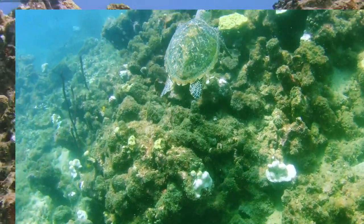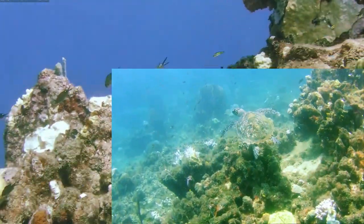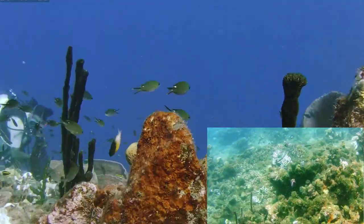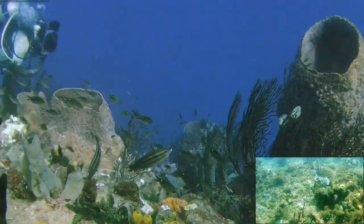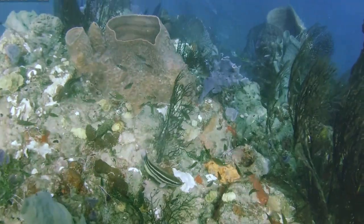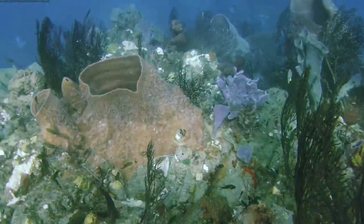As I may have mentioned, the big draw to diving Dominica is the dramatic structure of the reefs. Often listed as a top 10 world diving site and under consideration as a UNESCO World Heritage Site, it's just spectacular, and words are no match for the video, so I will STFU.